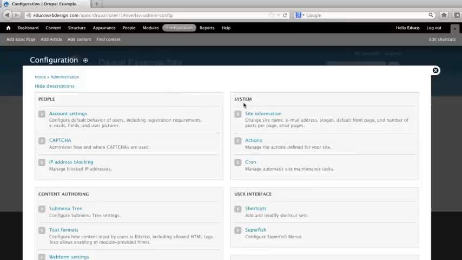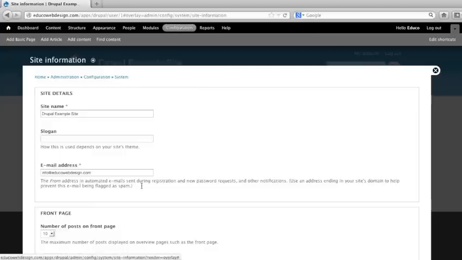Under the system block, you've got your general site information page. This is where the name of the site is housed. In some templates, this name will actually influence the layout of the site. It will actually appear on the front end of the site. I'll change it here, and you'll see where that gets updated. Sometimes this has no effect on the design because it's been overridden in some way. It's on a case-by-case basis. Same thing with the slogan. You might have a template that actually uses this slogan block, so if you needed to edit it, you could do so here.